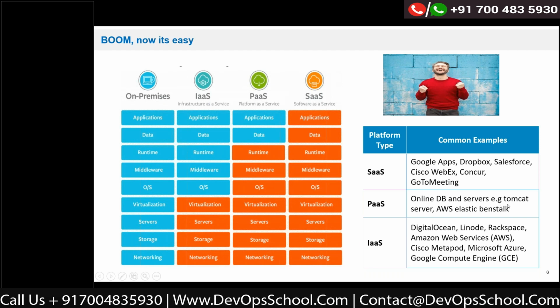Images are there. I hope you have heard about images. For example, I have my own laptop, it is running, and there are multiple applications installed. I can take a snapshot, or I can take an image out of it, and with this image I can install it on a second laptop. The same concept is there on AWS. We have images there for Tomcat server, just as an example, AWS Elastic Beanstalk, along with online DBs and servers. Everything is installed there. You just have to go there, and if you want an additional application, you can install it and put your data there. Okay, so that's what a PaaS is.